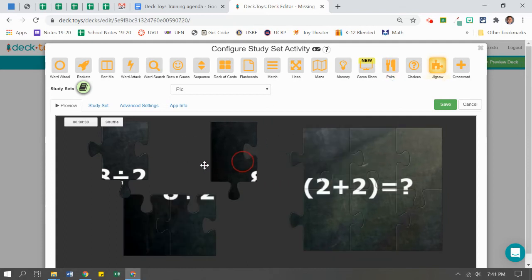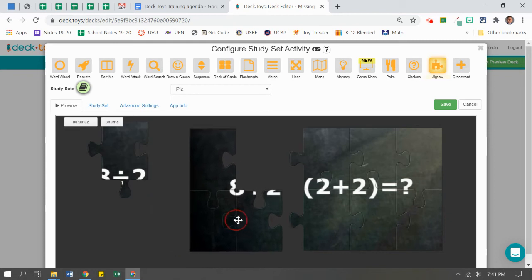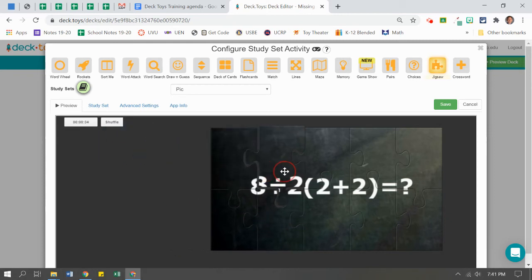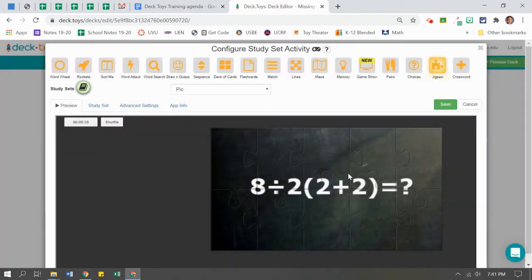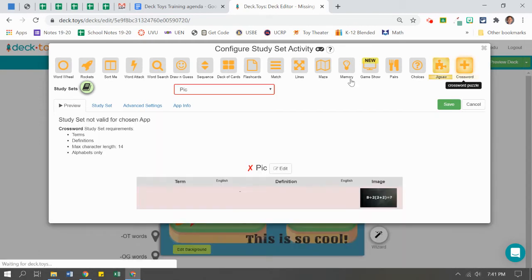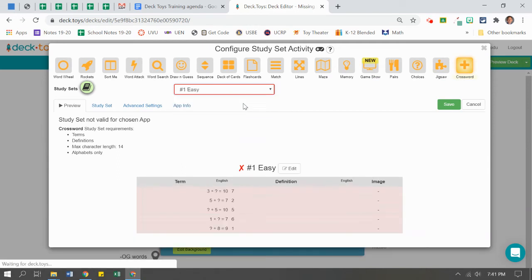One thing that's important to note is as you get pieces together, they will just snap and click in. At the very end, it will give you your time and your results. So now as students put together a picture, they go, oh, look, there it is. And that might be an answer that they could use to move on, like a breakout, which we'll talk about in a later episode.